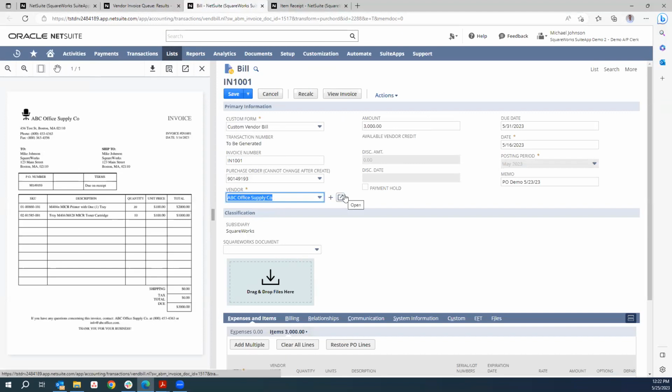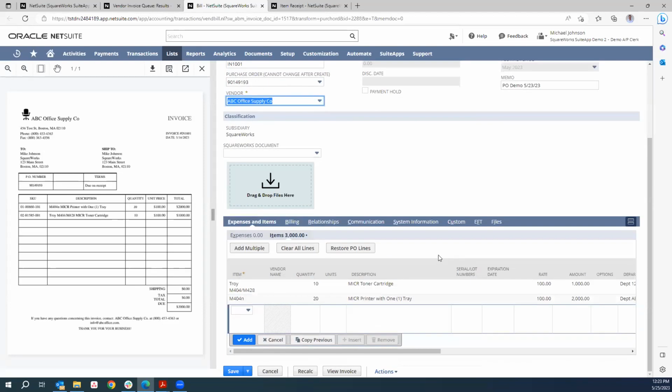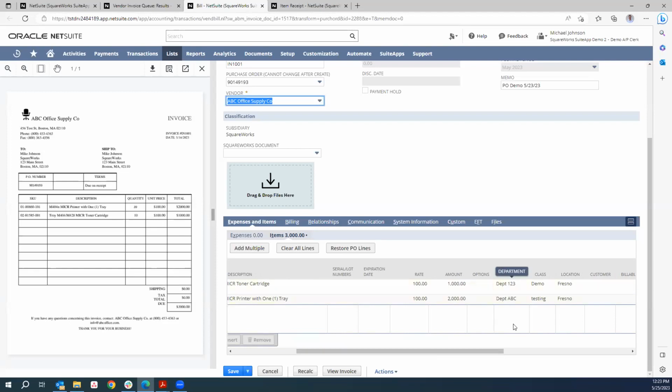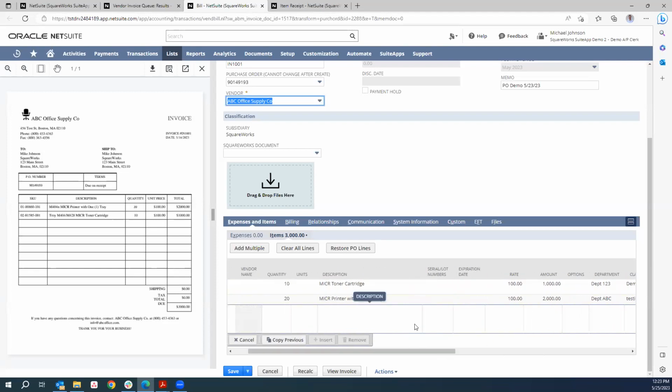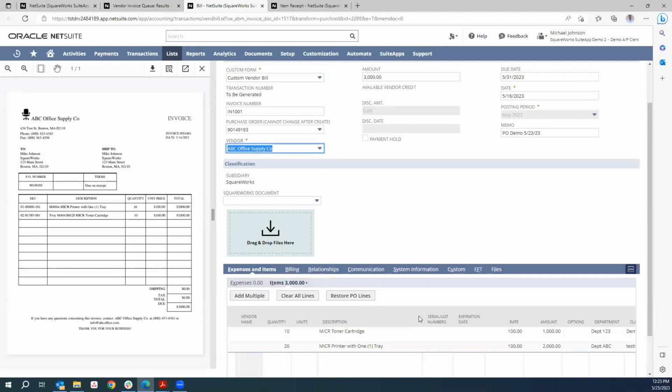So you'll see that my native vendor bill form is on the right side of the screen. It's taken the OCR data and it's populated a lot of the information that it can, like the purchase order number that it detected, the vendor that it detected, the date. It populated the date for me. It took the items that it found on that purchase order, it pulled them forward to the bill for me, and then it used the OCR data here to match what's on the invoice to the items that I had on my purchase order, filling in the quantity, rate, amount accordingly. Any other coding details that I'd already done on my purchase order, like departments, classes, locations, all of that information is going to be pulled forward onto this bill for me.